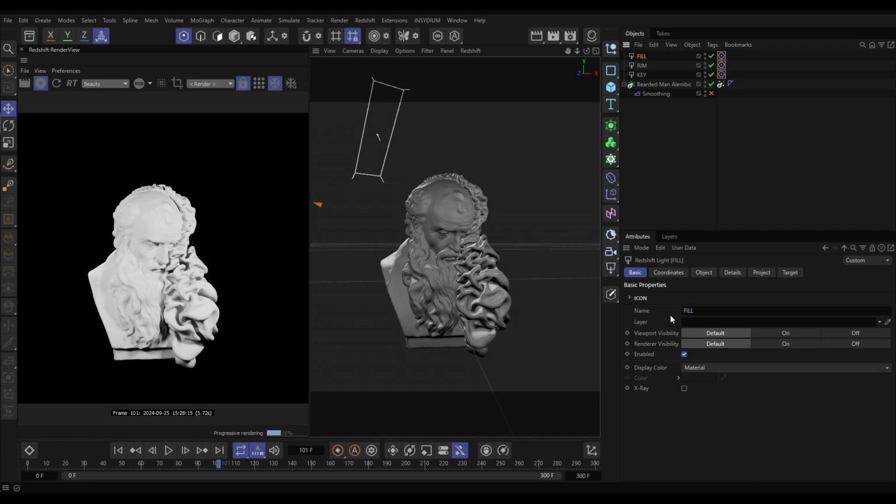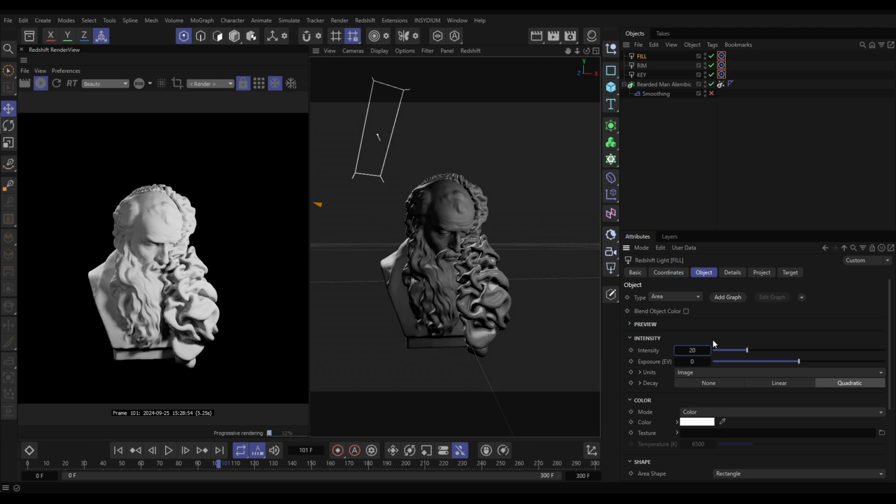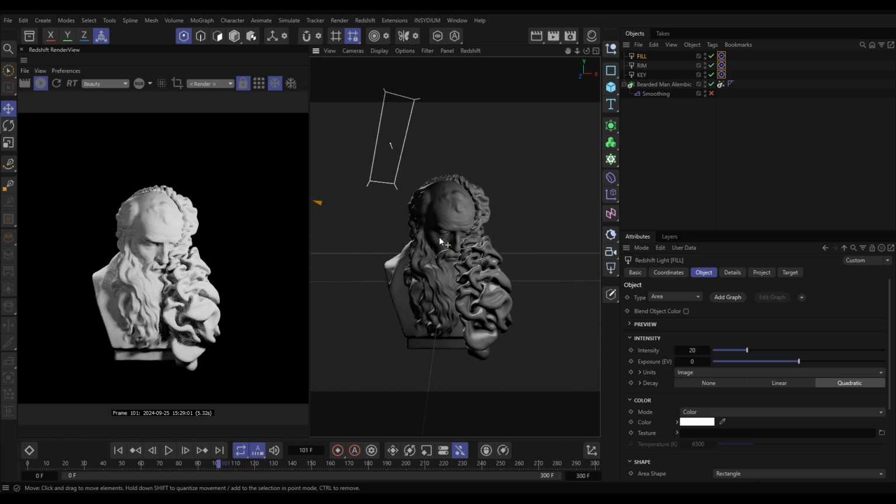And let's go to our fill object tab, and we want the intensity way down on this, so maybe 20. So you can see that it's just offered a bit of light, and it's given us some more detail in those parts of the model that were really shadowed. I prefer stuff to look much more contrasty than this, so I'm going to reduce this intensity down to just 10. Yeah, and I mean I might even go lower, but we'll leave it at that for now.